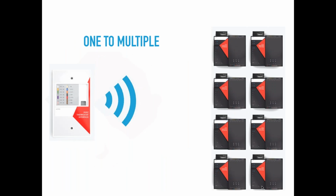This is an explanation of a one-to-multiple. So for example, if you have 8 rooftop units, or you've got a bunch of sprinkling systems that you want to control a long distance away at a golf course or something, this allows you to control all 8 of these. Now you can mirror these, so all 8 of them are doing the exact same thing, or you can break up the channels like in the last slide and have this one do channels 1 and 2, and just 3, and these 2 are together for 3 or 4 and 5. If they want to do the exact same thing, you can get creative because you can do one to multiple. So that's kind of unique about that HVAC / 24 volt relay system, and that's 24 volt AC.